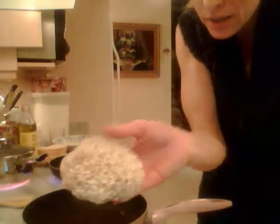On the stove, I have a medium to large size frying pan, and it is on medium low heat right now. I put about 1.5 tablespoons of olive oil in here. You can use butter if you want to, or a mixture of butter and olive oil would probably be better. But that's what I did, and that's what I'm doing. So I'm about to throw these guys in the pan. And this is what they look like. Here's the patties. They look nice. They're nice and firm. That's great.